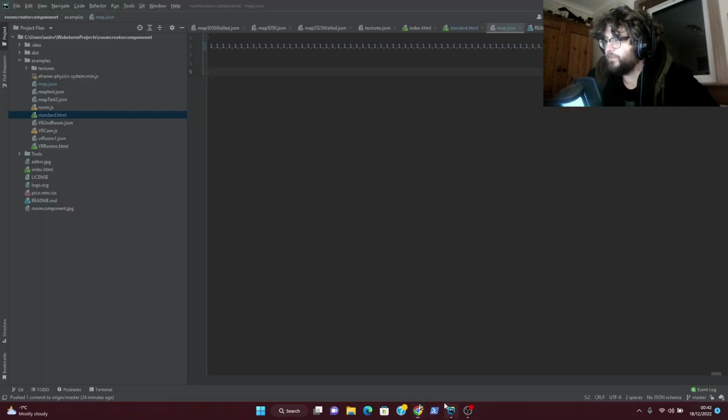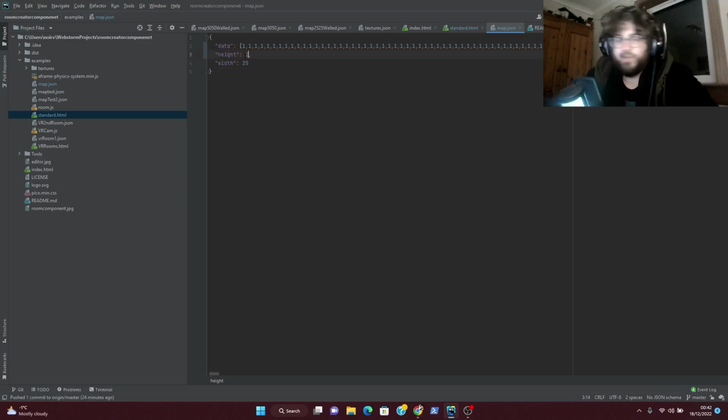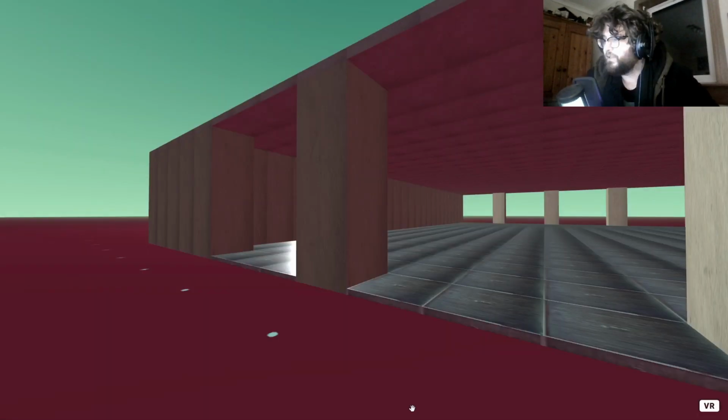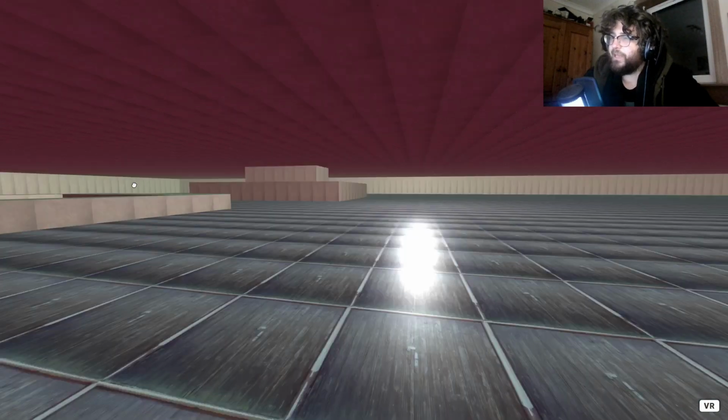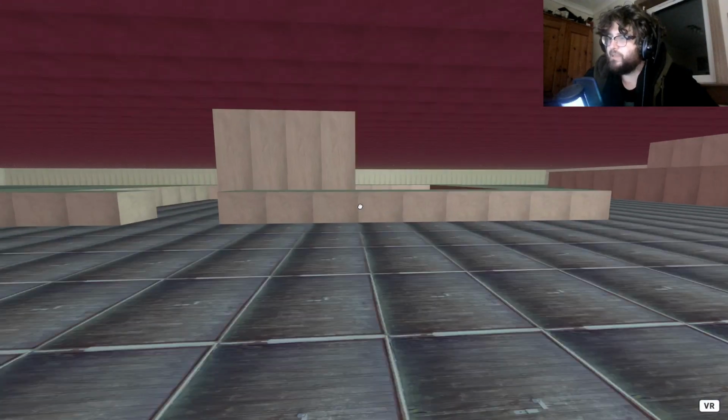Then change it to 100. So this is what I mean about having to load in the correct width and height, because it relies on that value to create the actual room itself. Otherwise you get weird results. So now this should load fine. It's quite a lot to load because it's 100, isn't it? There we go. Yeah, that's basically what I just sculpted.